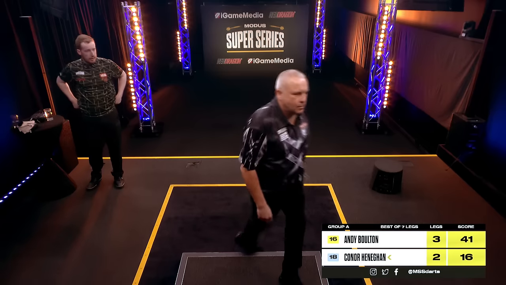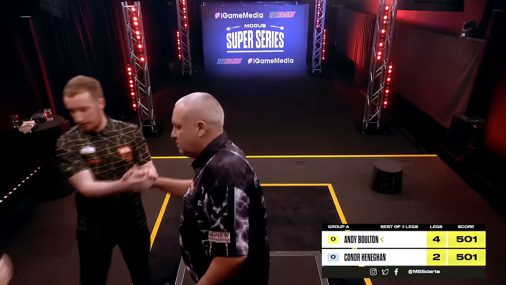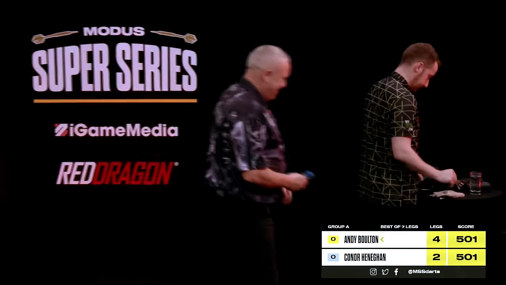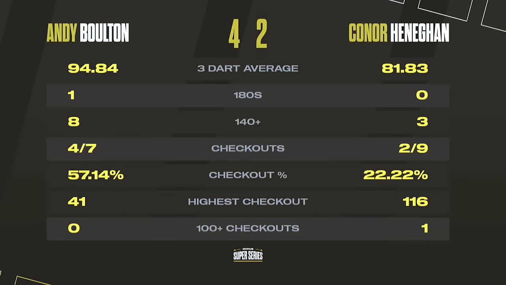Game, double 16 is sank. And Andy Bolton bookends his day with victories. He beat Louis Williams 4-0 on this opener. That was then coupled with a few defeats and a little juicy, juicy wiggle to end. It was a juicy performance from Andy Bolton.